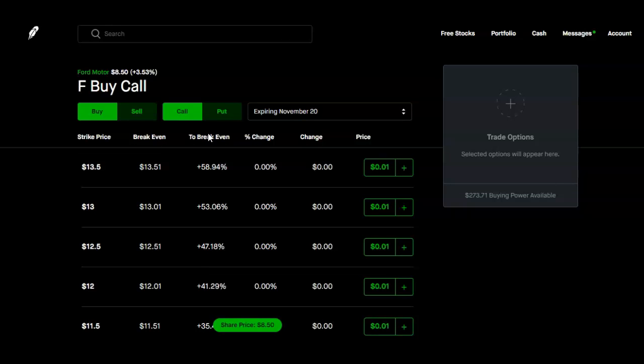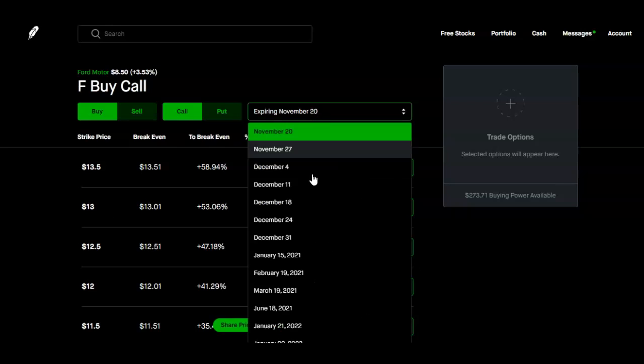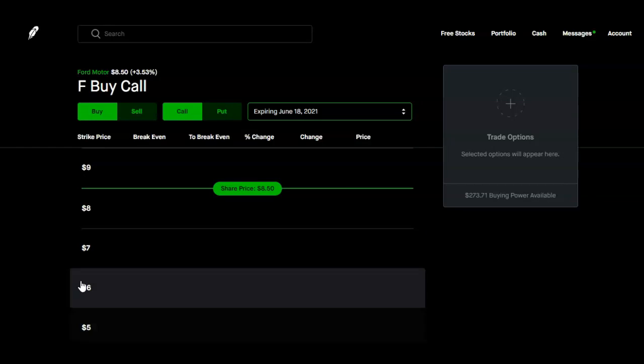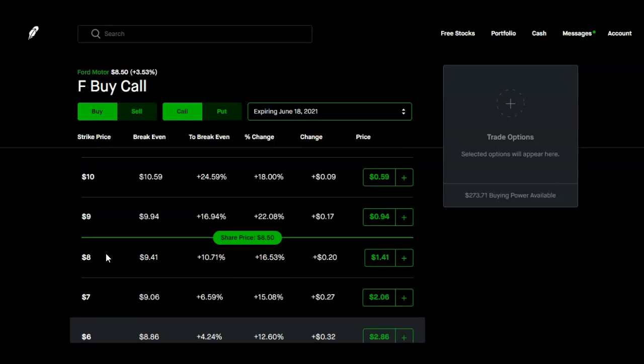The fourth tip is take a look at some of these longer term calls. And I really want to make a separate video on it, but I wanted to show you guys quickly. If you guys are super long term thinkers and you're looking for catalysts down the road, for instance, let's say Ford's making a lot of changes. They say that they're coming up with batteries, they're coming up with new SUVs. Let's say you wanted to buy a long term call option for like next June, right? So that option is going to be a lot more expensive because there's more time up until expiration. But this is a good idea if you think that there's a catalyst in the future.